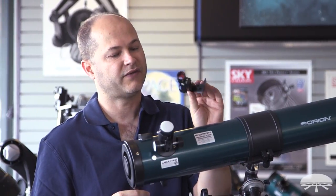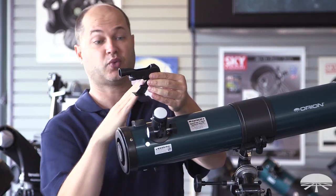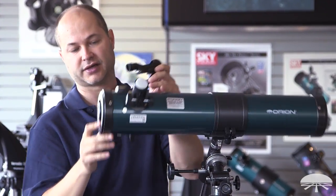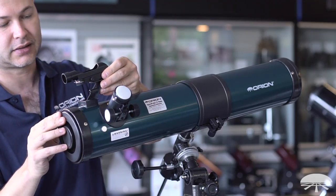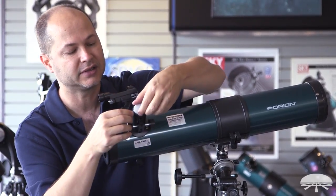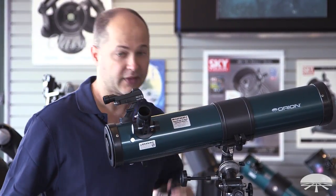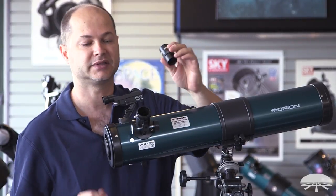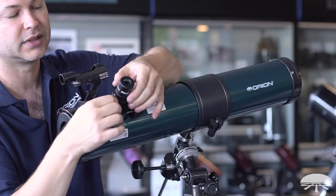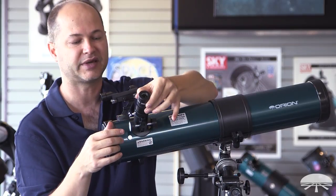Next you can install the finder scope into the bracket. It fits in with the sweep of the base facing backwards, or the lens in the front of the telescope. Here's the front — slips straight in until you hear a click, and you've attached your finder. For the eyepiece: loosen the little set screw on the side, take out the cap, and then take your 25mm eyepiece — the low power eyepiece that comes with the scope. It slides in and the set screw tightens down to hold it. Don't try to unscrew or screw the eyepiece in — it's the set screw on the side that loosens, and the eyepieces slip in and out.